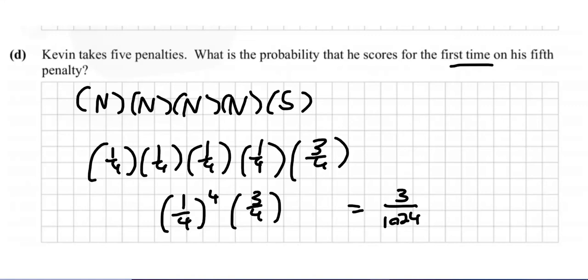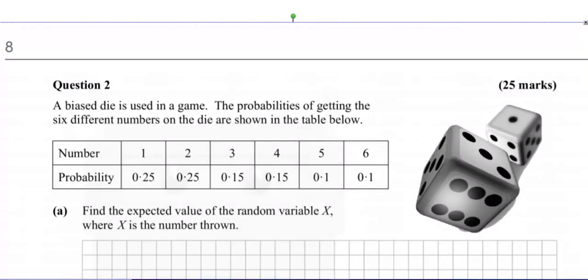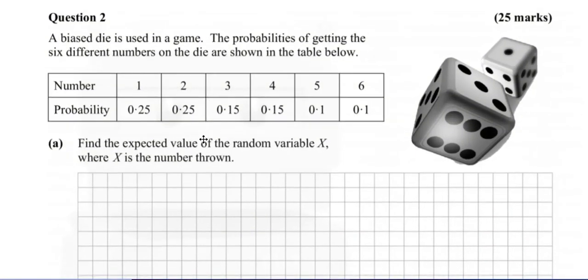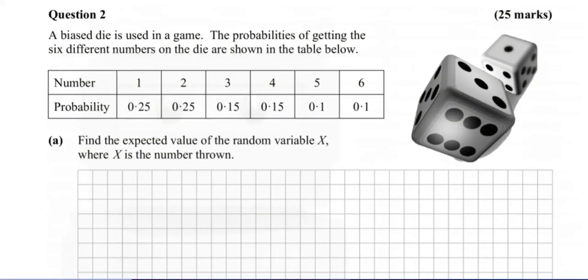And finally, we're on to the last question in this. Now, we've done a wide range of probability questions. It's another expected value question of a dice game. So for expected value, multiply the number by the probability and add them all together, and you should be able to find it. Basically it gives you the average of the game.